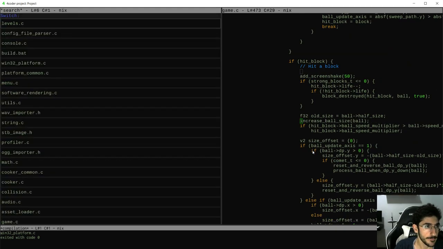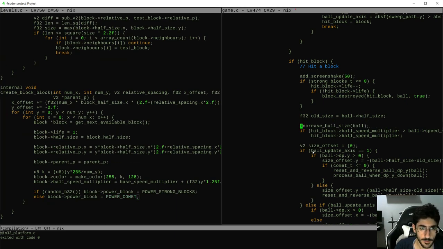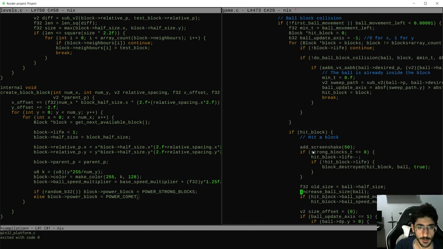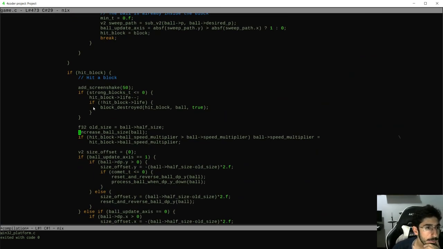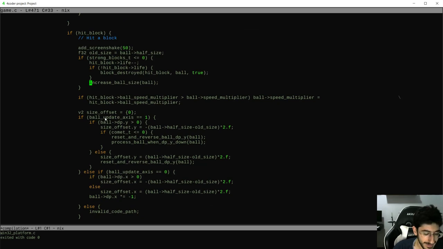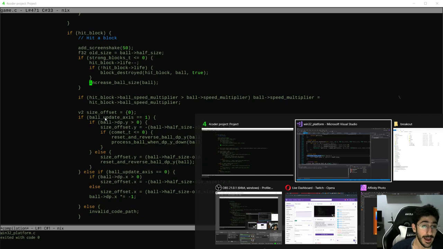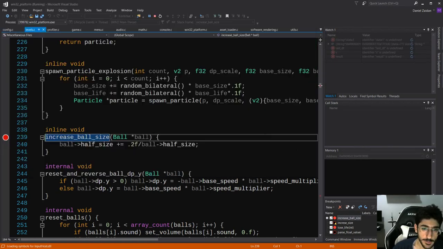So this is the problem. Let me just see where it changed. So this is the problem. If I hit the block, I'm not going to increase the ball size. Only if this guy's the case. Oh, I need the old size. So update ball axis. Yeah, let me see. Just by not increasing the ball size, will this work? I don't think this is gonna work because I think the collision is still happening. I think it's right on top of the block. I don't know. Let's see.